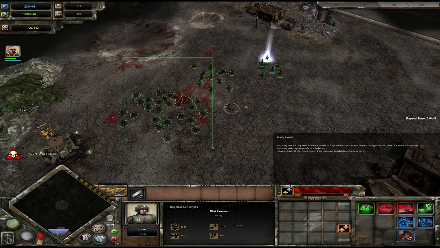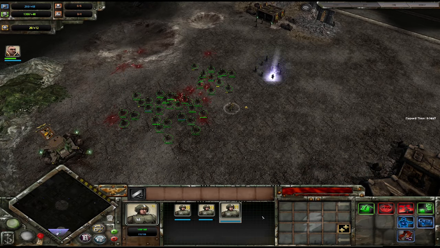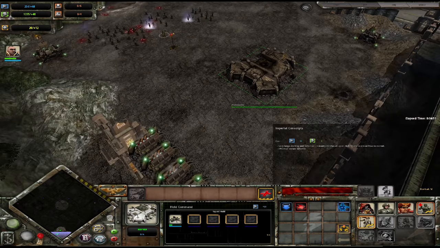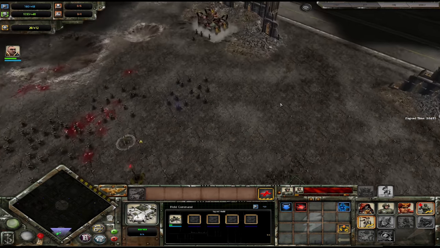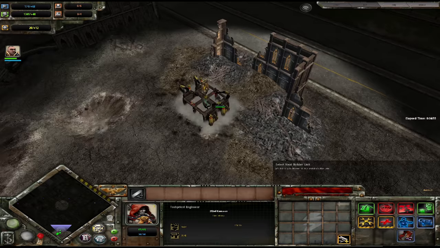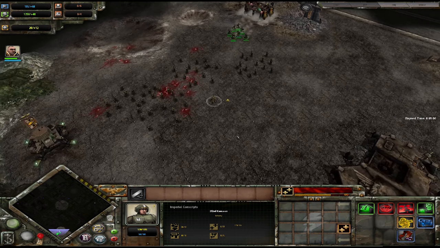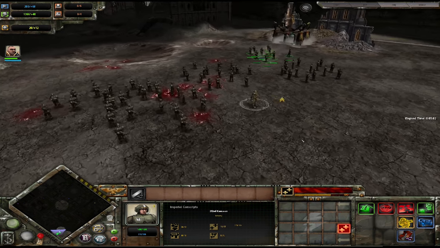Let's max out the rest of these squads of conscripts. Max you out. Max you out. Give me 2 more groups. You guys are working on that? Good. Max out your group. All right. We're starting to dig in. The beachhead is sort of secure.